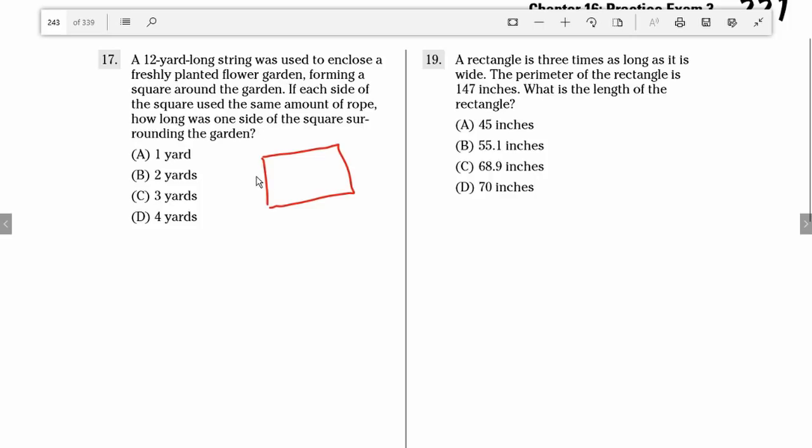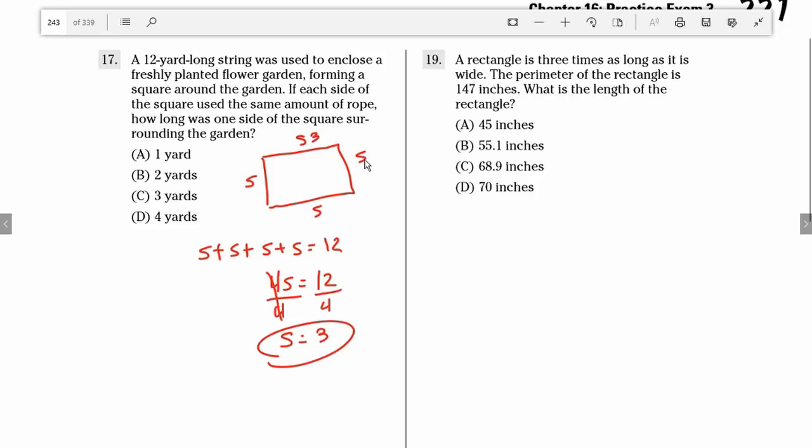So the perimeter is going to be side plus side plus side plus side. In other words, all the sides are equal since this is a square. And what's more, we know side plus side plus side plus side is going to be 12. That is 1, 2, 3, 4 s, so 4s equals 12. Now we solve for s, divide both sides by 4. That goes away. We're left with s equals 12 divided by 4, or 3. So we know each of these sides is going to be a distance of 3 yards, which is right there.